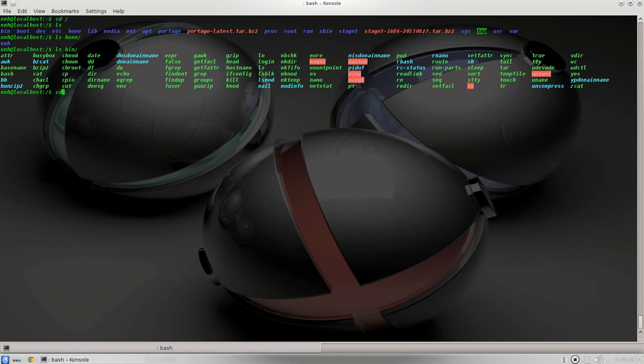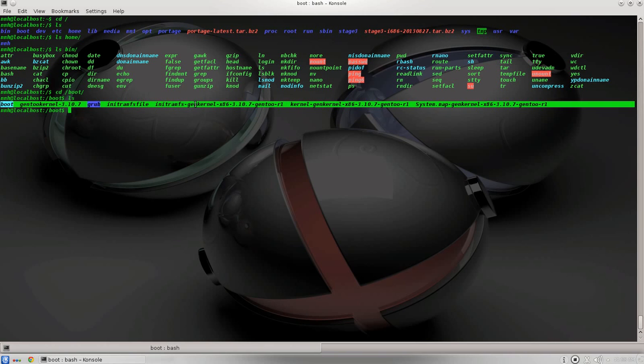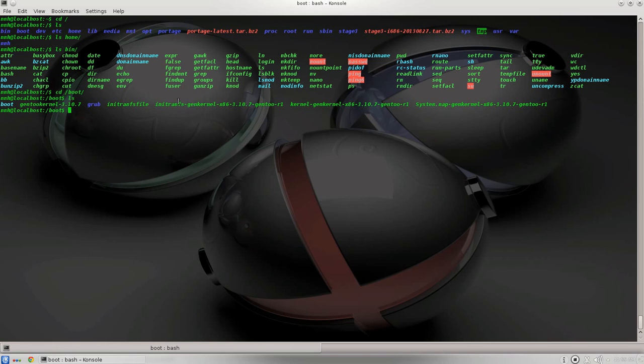The second folder in the list is boot. Inside boot, you will have a kernel image and initramfs. These are the important files. The initramfs is used to detect the file system, and the kernel image is, as you know, the core of Linux. Based on the type of user you are, you can have multiple kernel images and use one of those images to boot into your Linux machine.